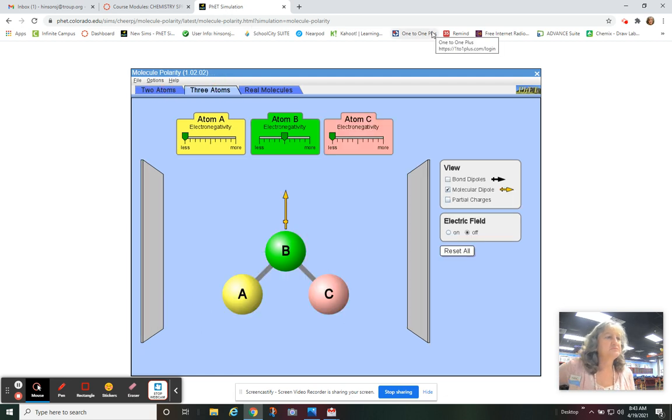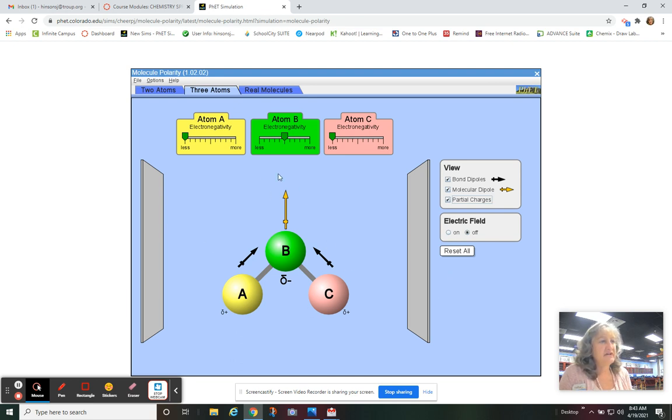All right, so now we're going to move on to 3 atoms. For 3 atoms, let's turn on our bond dipoles. Now, this yellow dipole is the sum of these two. So when you add vectors, the angle of the vector makes a difference. So if we combine these vectors, we end up with an overall polar molecule where the B tends to be negative and the A side tends to be positive. So let's turn on the partial charges, and you'll see that reflected there. And I thought I could put electron density here, but apparently I cannot.